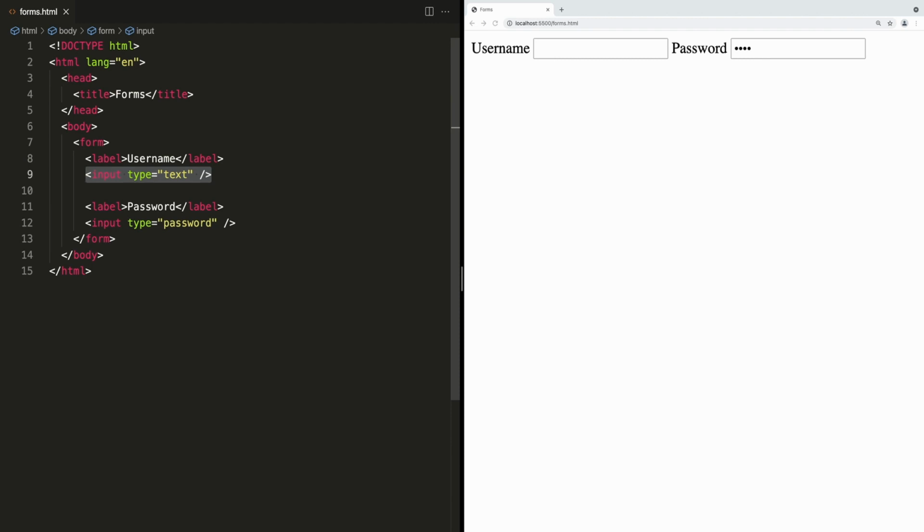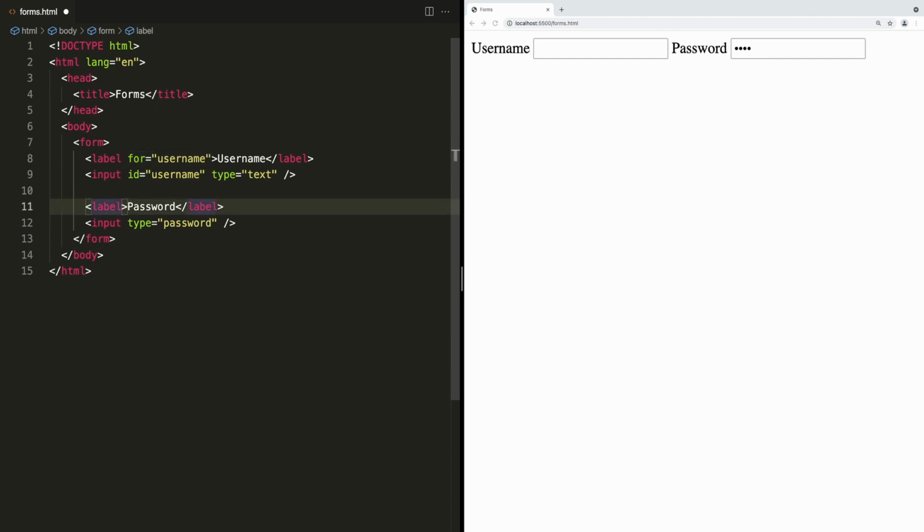And the way we can fix this is by adding one more attribute. So on the label tags, we will add a for attribute. And the for attribute says, what is this a label for? What is it connected to? And it takes in an ID. So we'll say this one is for username. And this ID needs to be a unique ID that exists one time on the page. And we can add that as an attribute to our input. So we can say ID equals username. And essentially what we're saying here is that this is the only element on the page that will have this identifier of username. And the label will then use that username to determine what it is labeling.